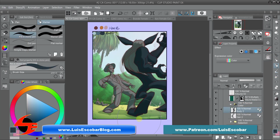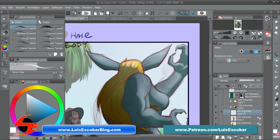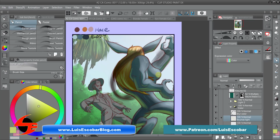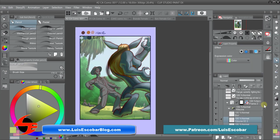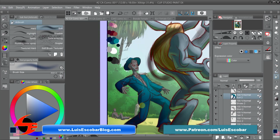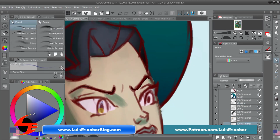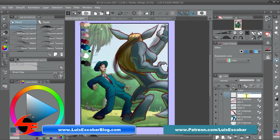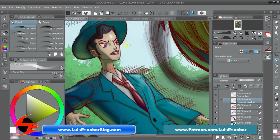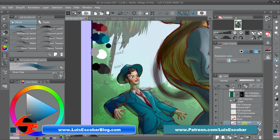So here is how I do it. Instead of creating just a single flat color on each character and just putting the base color, what I do is I get the airbrush tool and I create a gradient. I usually just get the darker and the lighter, and then I create the gradient. And because I have already come up with the direction of the light, I know where the gradient is going to be.